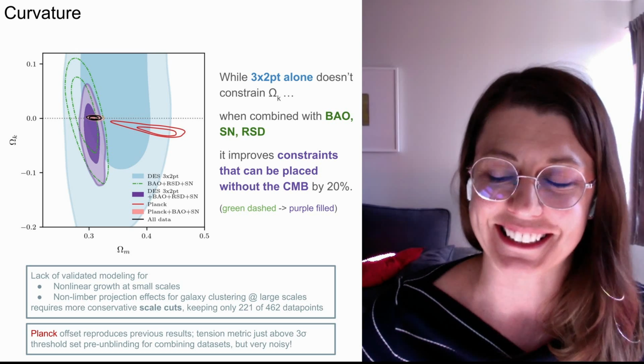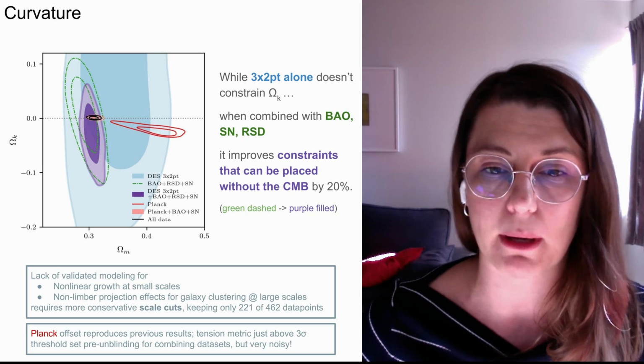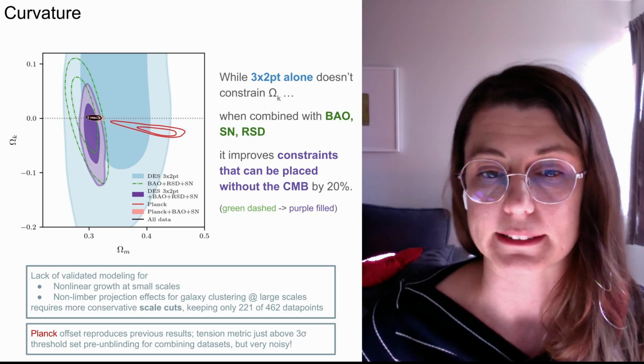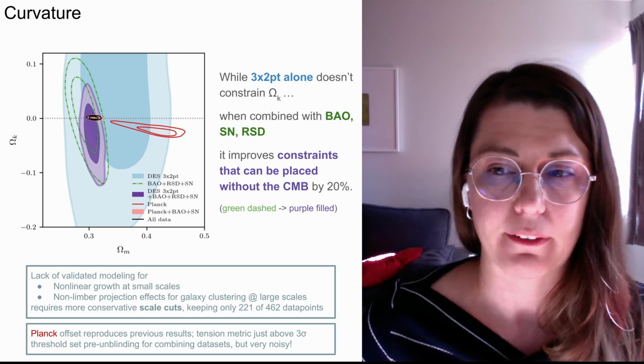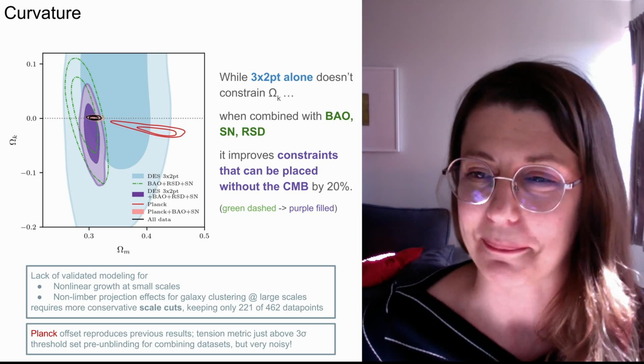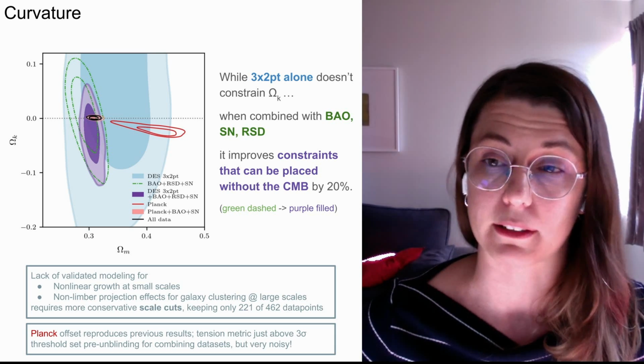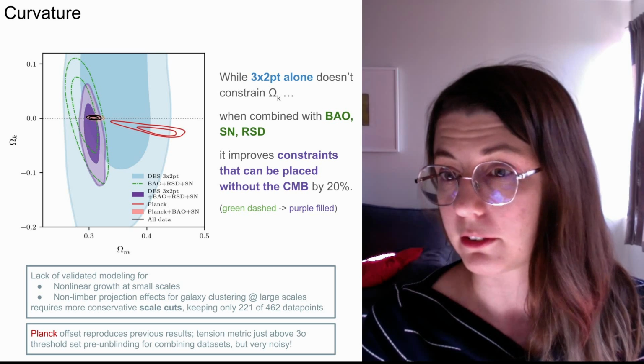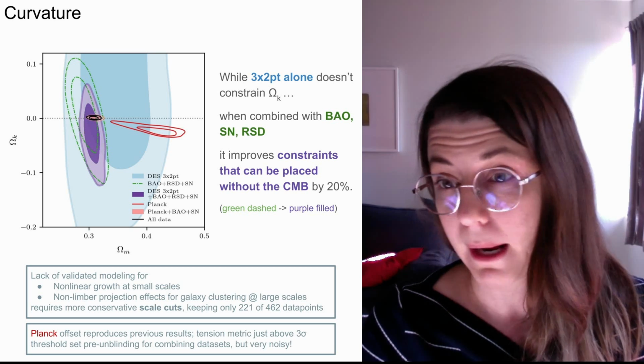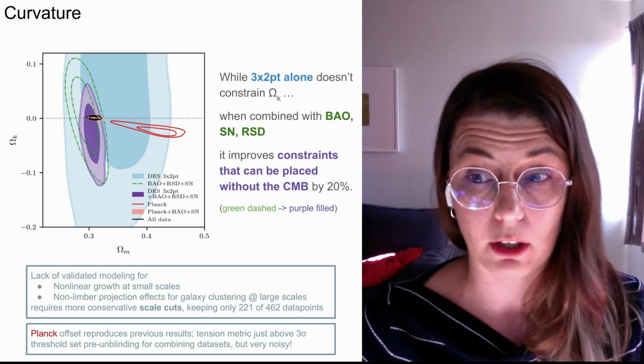modeling limitations is something that we ran into with this model. So for curved universes, there have actually been in the past couple of weeks a couple interesting papers out moving on this, but there hasn't been in the past a ton of validated modeling for whether standard tools used for nonlinear power spectrum modeling can be used for curvature.